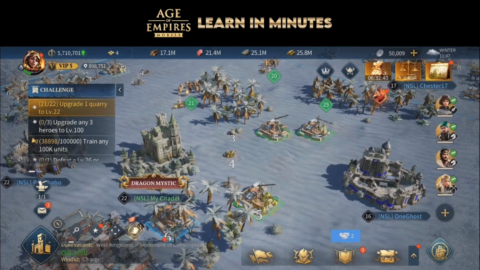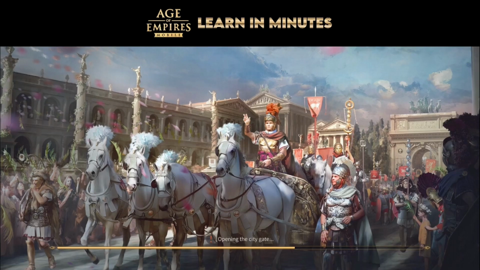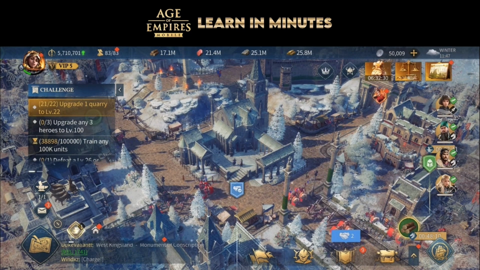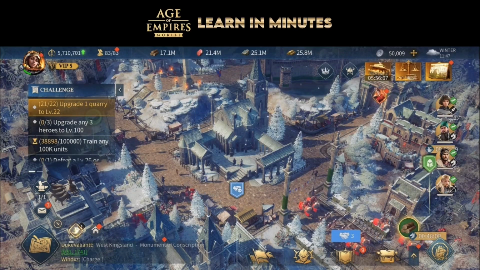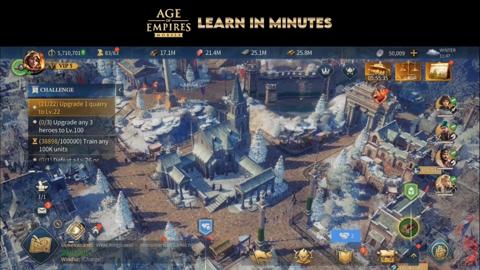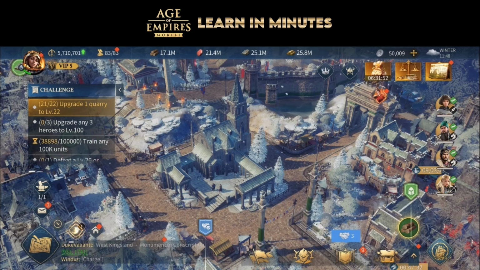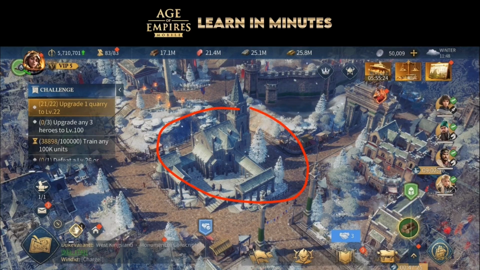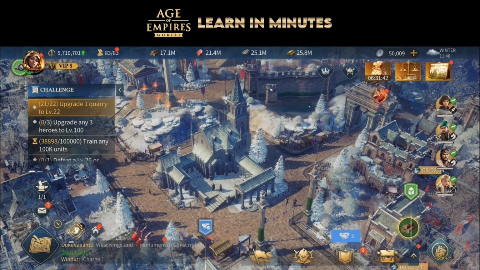Now, all the games that I'm using as examples today have progressed quite far, because I'm using these for the different examples in the guides that I'm going to be producing. So the first thing that we're going to look at is your main building, which is your town centre. It can be called a castle, it can be called a keep. There are various different names, but basically they all look like this. So this is what it looks like on Age of Empires.